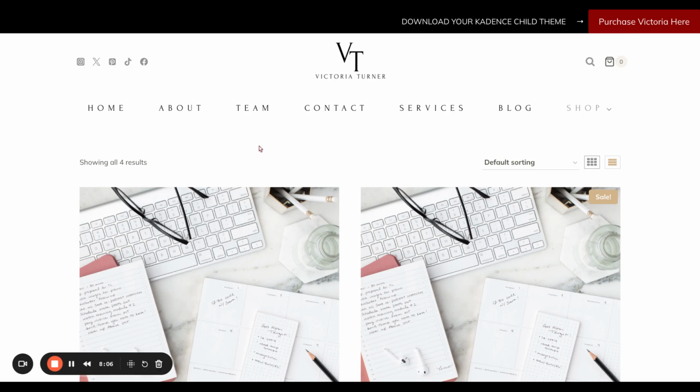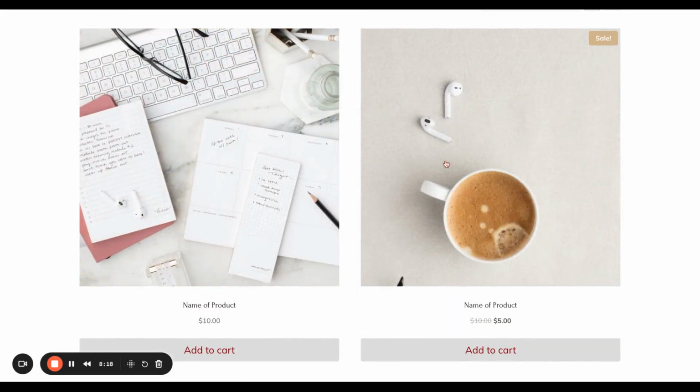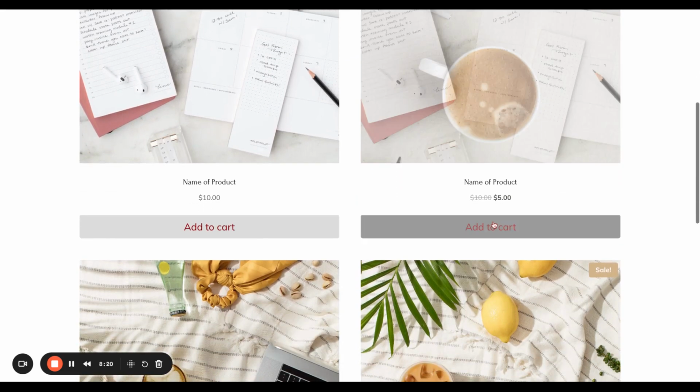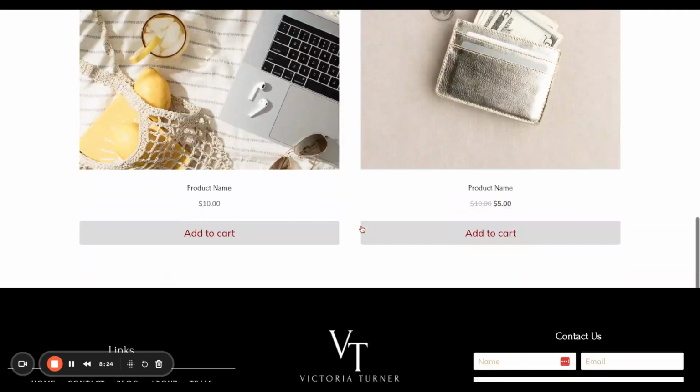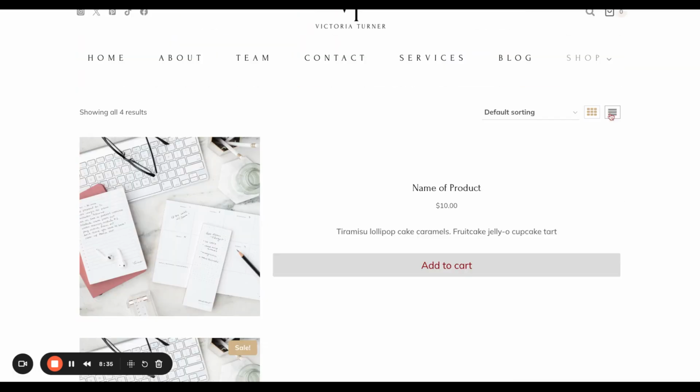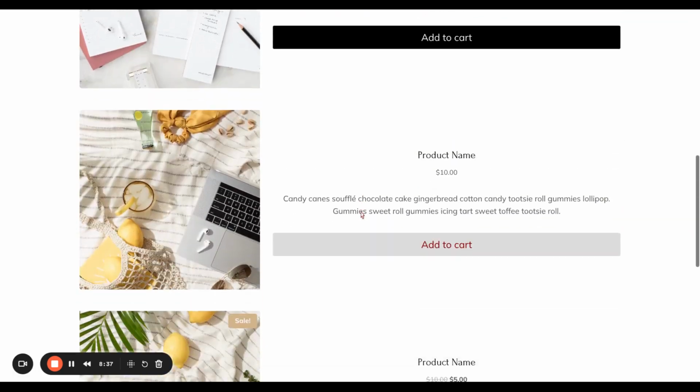So this is WooCommerce ready. So if you have any products or services that you are selling online with WooCommerce, this is going to be equipped for that. And it's going to give you options to add them, sections where you can just add them, your clients can add them to their carts. Okay, there we go.